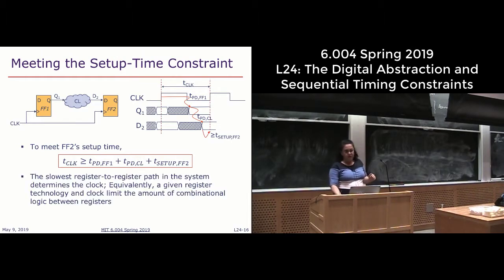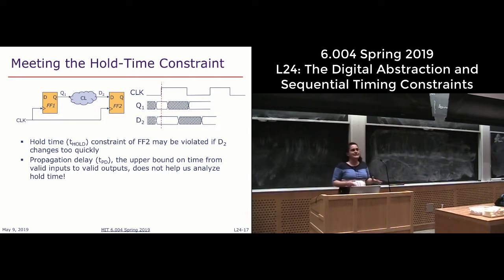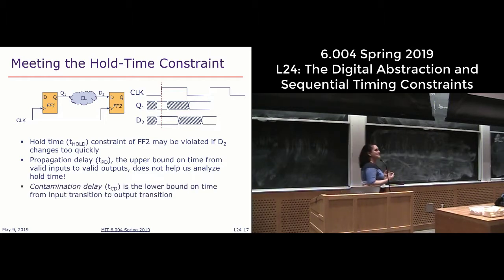Okay, so what about our hold time, okay? So the hold time, as we mentioned, we care about the input not changing too quickly, okay? So what does that mean? That means that the propagation delay is not the value that we want to look at here. What we want to look at in order to think about our hold time is the contamination delay, okay? And this is why we introduced the concept of contamination delay.